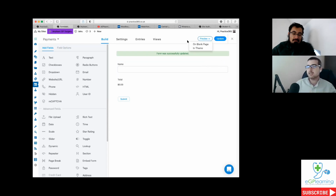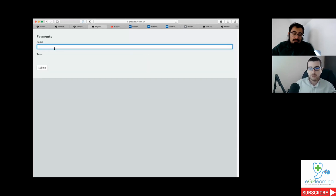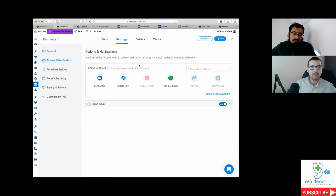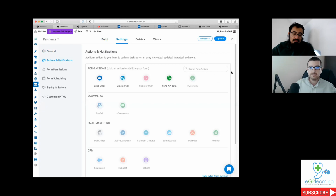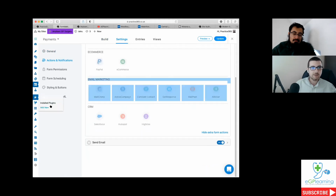Equally, that could be a link that you could send to a patient by email, could be by Accurx. It might be that the form's the start of the journey. There's a lot of Uber test centres out there, and a lot of surgeries very close to those test centres. And actually, there's some good revenue by being able to pick up on some of that work as well. So, they could type the content in, we'd get a total, and then the submit would take them through. Now, let me just double check that we have the billing turned on this site. Yeah, we don't. So let me just see if I can quickly turn that one on.